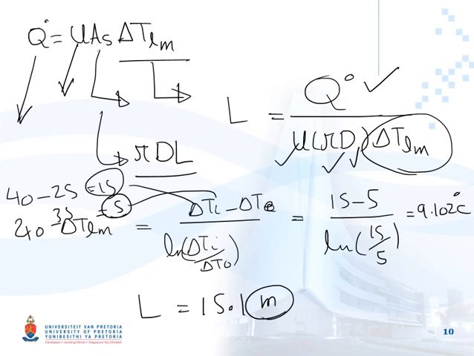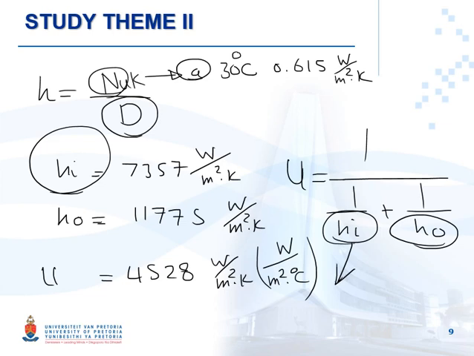But for the second section we realized that we need to find two heat transfer coefficients, internal and external or outside. And outside we knew that it is a condensation heat transfer coefficient. So all the information that we read from the table at the beginning was okay, we used it. But it's better to start step by step. First answer what the question is asking, after that the second part, the third part, because those are related to each other.